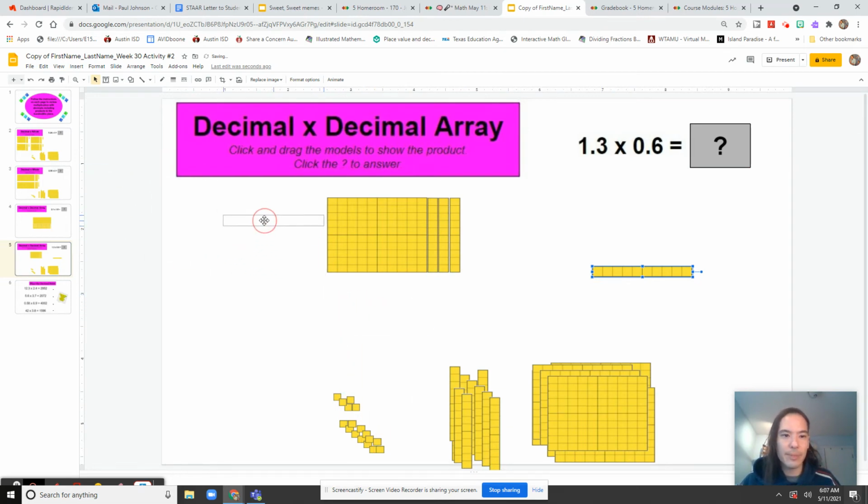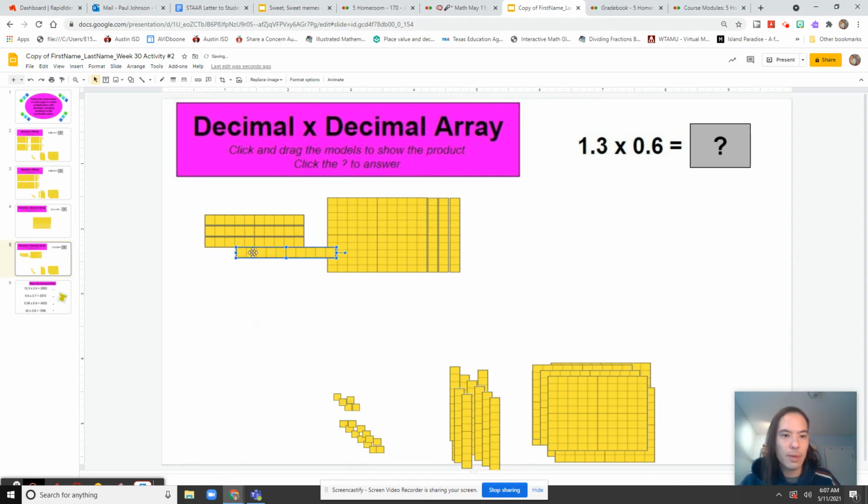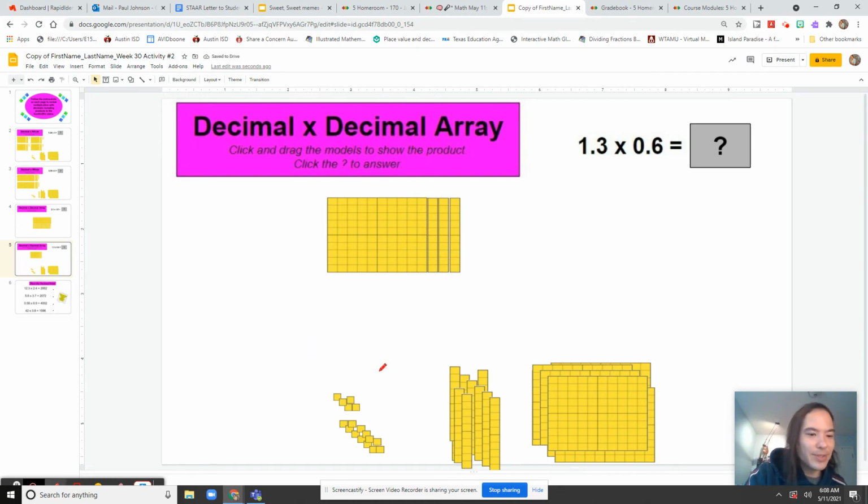Let's try something. Okay. 1, 2. Oh, paste. 2, 3, 4. Actually, we're going to just highlight for this one. That's going to be the easiest way to do it. Okay, so we made 1 and 3/10. Okay, and then I'm going to get our pen out.